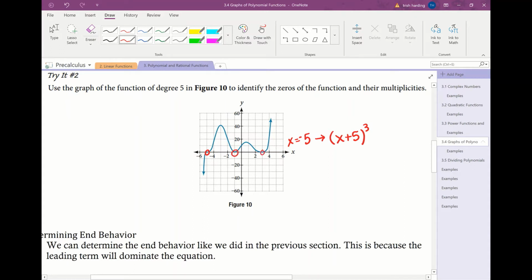These two touch the graph. They just kiss the graph and bounce right off. So I've got x equals negative 1 and x equals 3. Here it will be x is positive 1. And since that just really looks like a parabola, I'm just going to guess that's squared. And here x equals negative 3. And that looks just like our multiplicity 4 that we had in our Desmos graph.